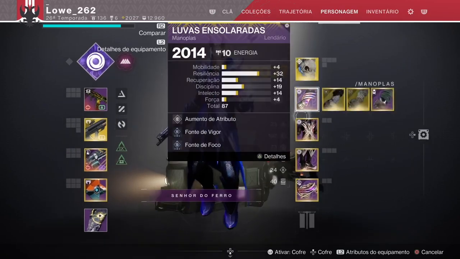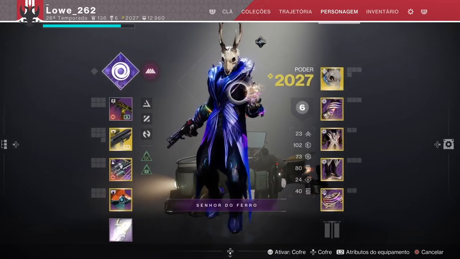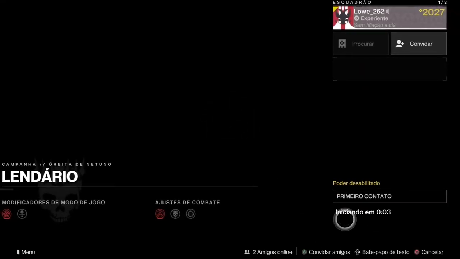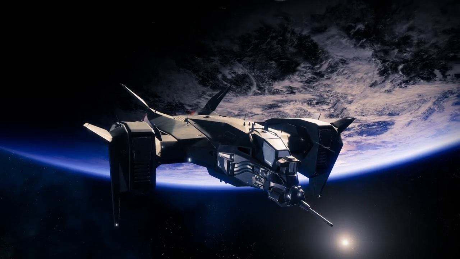You can see here roughly the gear. Again, it's a pretty simple build. I'll talk more about it later, but let's talk about what you need for this legendary campaign first.